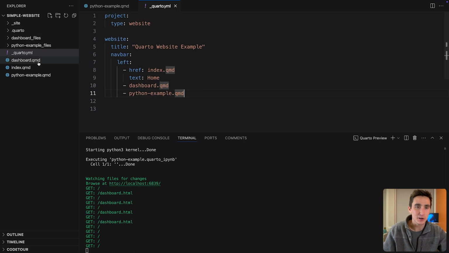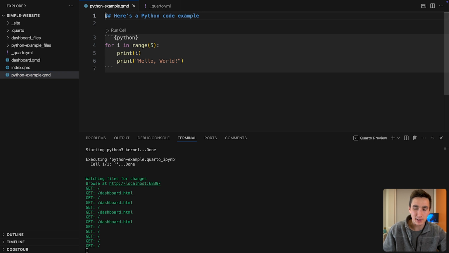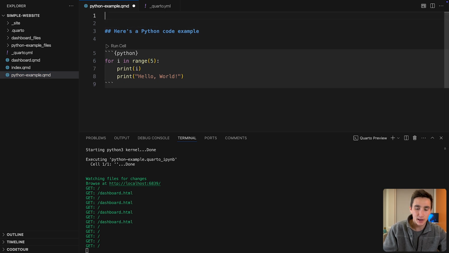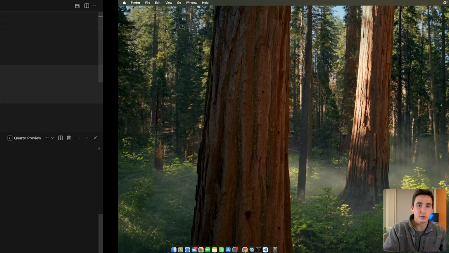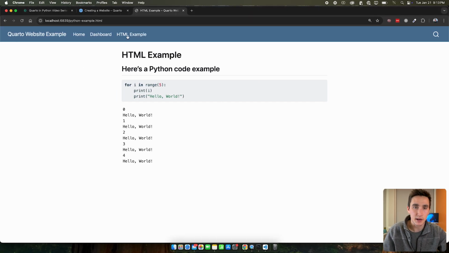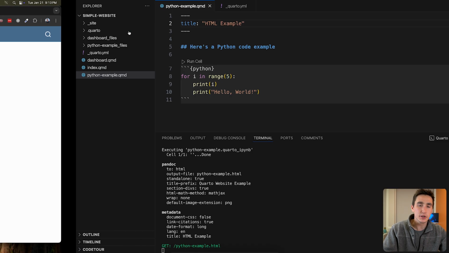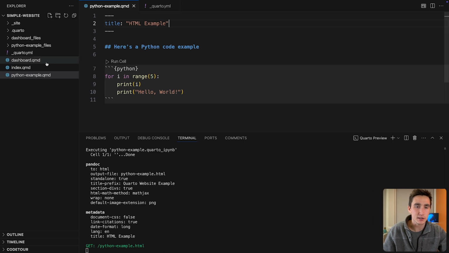One would be going to the Python example and specifically adding a file title using the Quarto YAML option. So if I did title, HTML example, and now we go back to our website, we see that it's changed here.